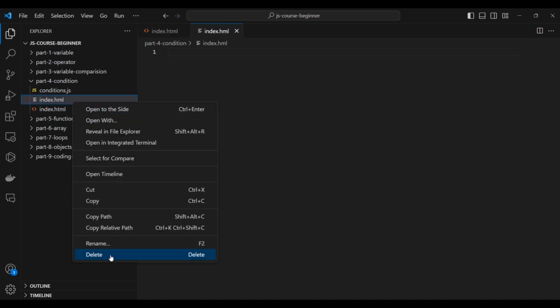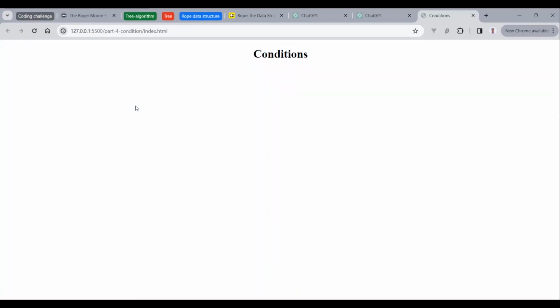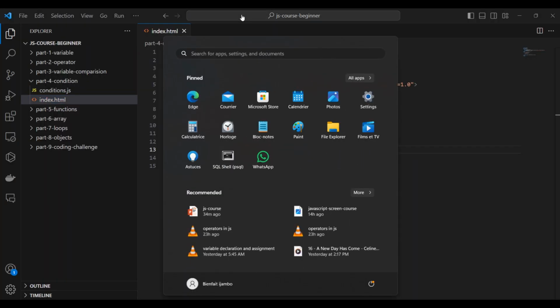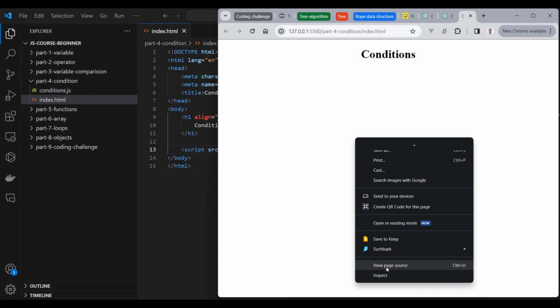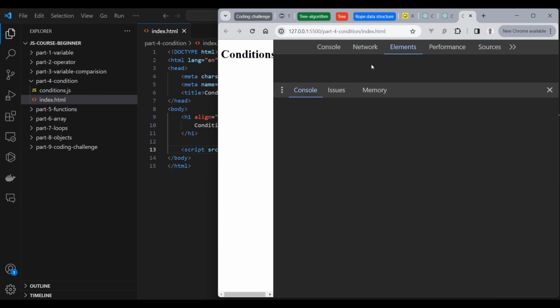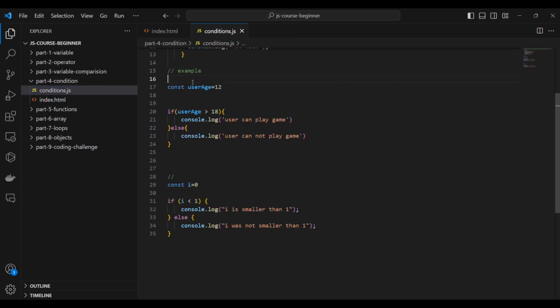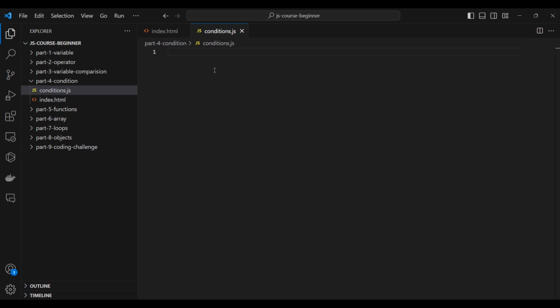Then let's run our web page. Then as usual, let's inspect our program and get into the console again. Let me clear everything.